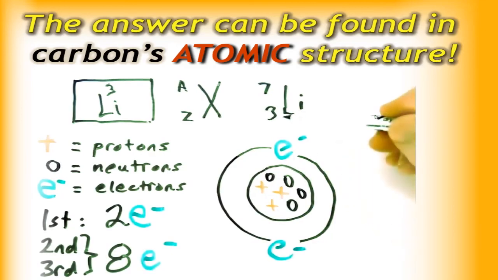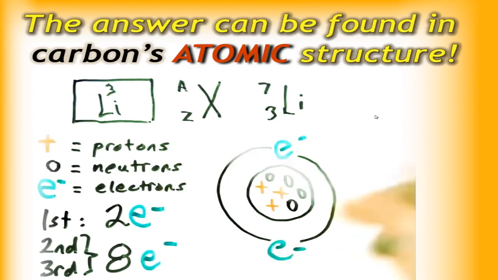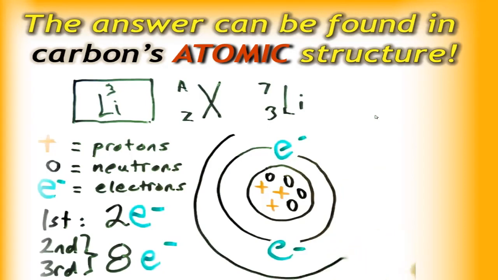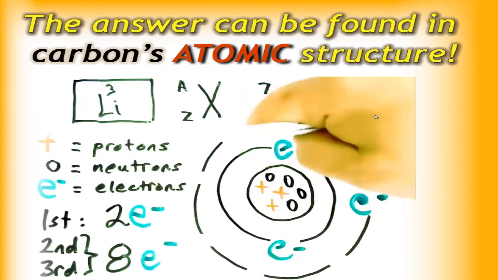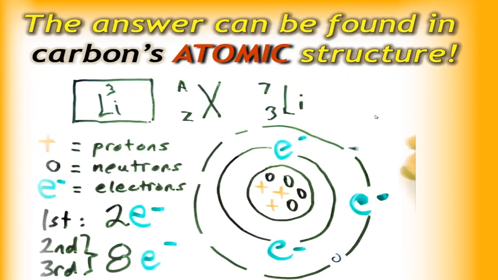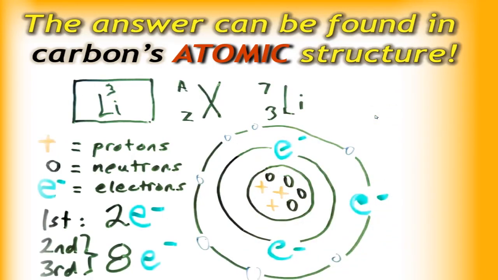And since we have a total of 3 positive charges, I need another electron. But I can't put any more electrons on that first shell. I'm going to need to add another shell. And then on that shell, I will put a sole electron. And I'm almost done. There's one more thing I need to do. Since I only need to put 1 electron here to balance it, but since there's room for 8 electrons on the outer shell of lithium, then I need to have 1, 2, 3, 4, 5, 6, 7 empty spaces. And so the circles you see represent those empty spaces.